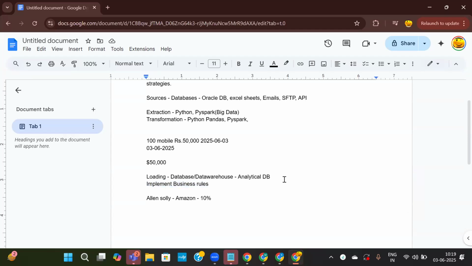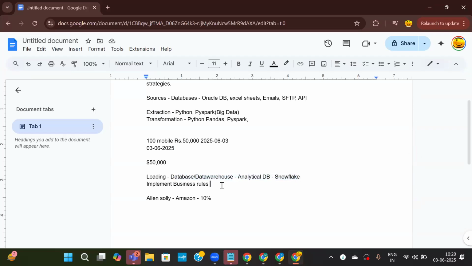Most of the time this database will be Snowflake, or we have other cloud databases as well. I'll tell you that later. So now we have done extraction using Python or PySpark, transformation again using Python or PySpark, and loading into the database or data warehouse, which is Snowflake.